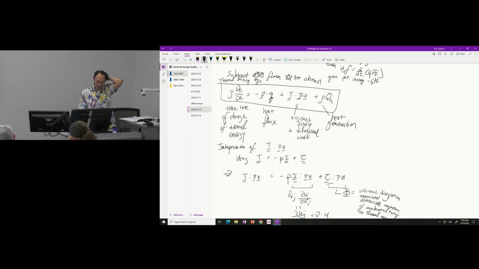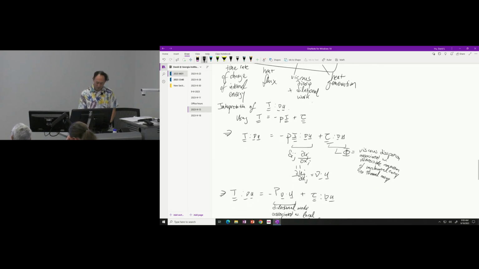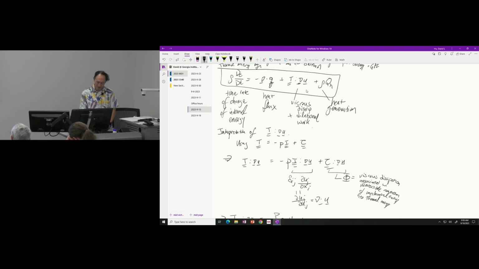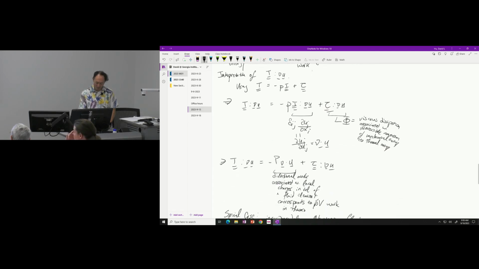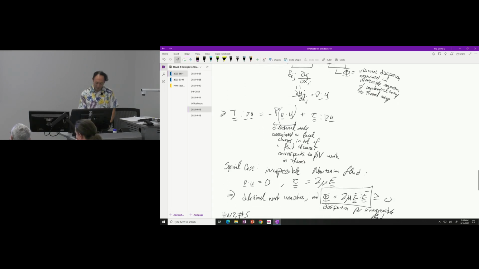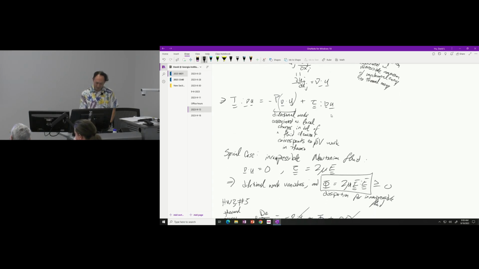Anytime you've got fluid that has gradients in velocity, meaning it's not just uniform velocity, we showed that this viscous dissipation can be written as two terms, where the first term is 0 for any kind of Newtonian fluid. And the second term, if it's incompressible, you can write as 2 times viscosity times E double dotted with itself, where E is the rate of strain tensor.